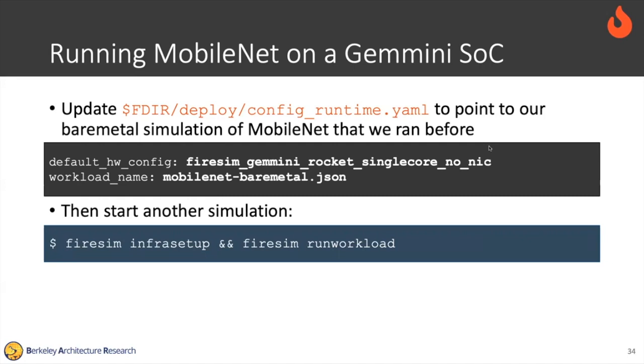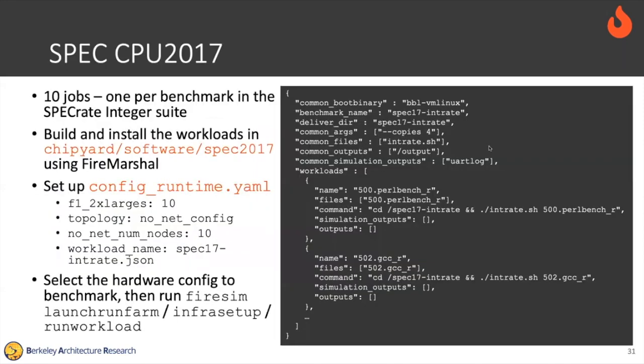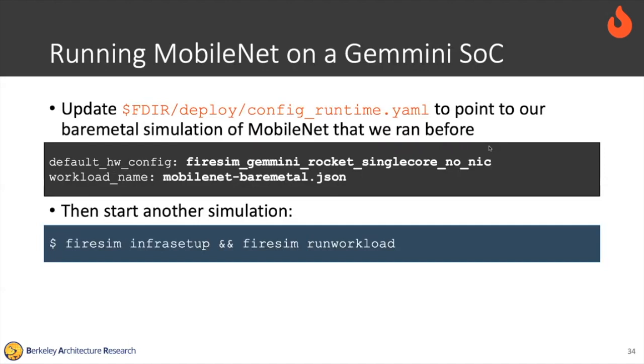So I'm installing it. FireMarshal basically writes the binary in the rootfs to a FireMarshal local location, local to the FireMarshal directory somewhere. It's called images, something something your binary name. When you type in FireMarshal install, it's generating this MobileNet bare metal.json file in the workloads directory of FireSim that has all the pre-populated fields for that particular workload. So that's what it means by installing it. It's specifying everything that FireSim needs to run the simulation, and writing that file out into a FireSim location that it can actually access.